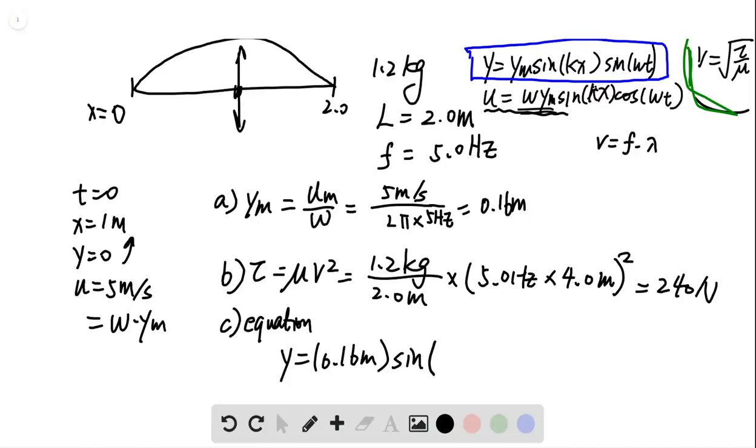We can find k by looking at the wavelength because k equals 2 pi over lambda. And here because lambda is 4.0 meter, k is equal to pi over 2. Because k equals 2 pi over lambda equals 2 pi over 4 equals pi over 2. And if we like, we can also give it a unit, so that is per meter.